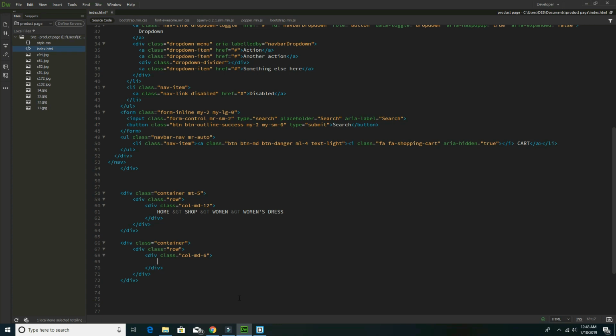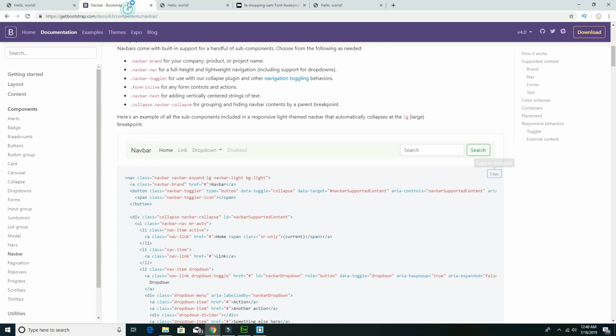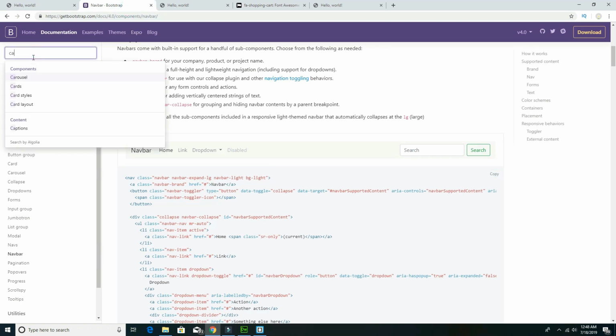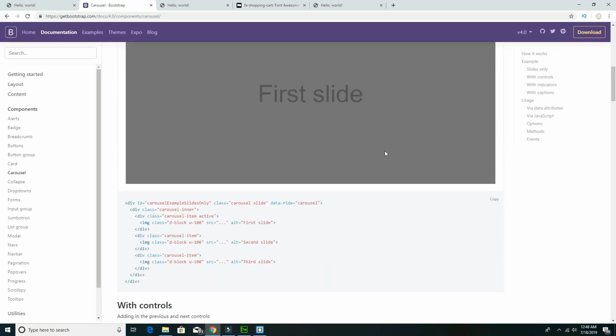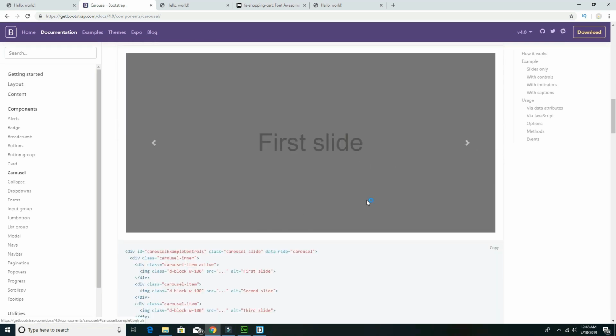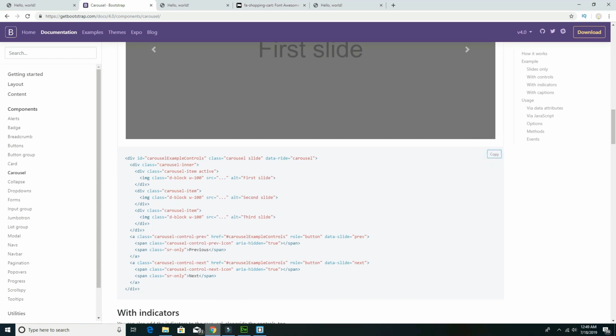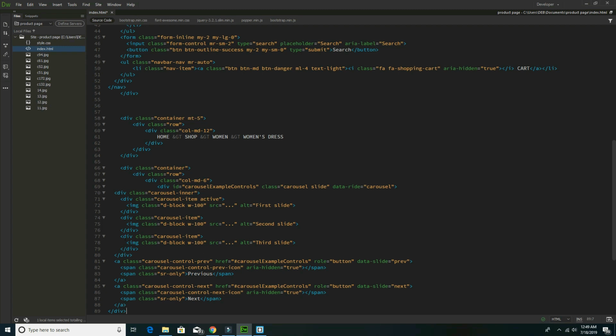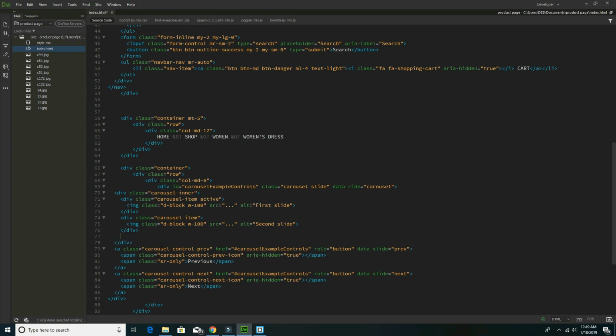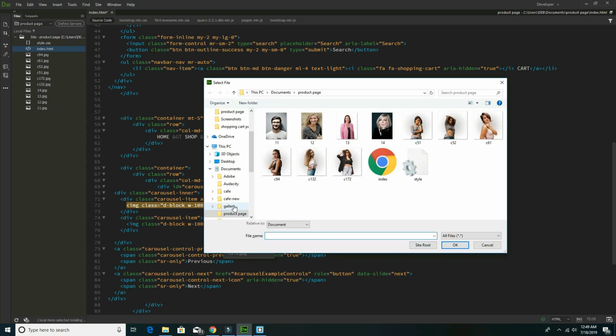So in between I have to take that carousel. For the carousel, come to the Bootstrap website, type carousel. Okay, there will be so many carousels. This is the first one, this is the second one with arrows. I need this one, just copy it and paste it. Okay, by default there are total 3 slides. I don't need 3, so keep 2 and add the images.